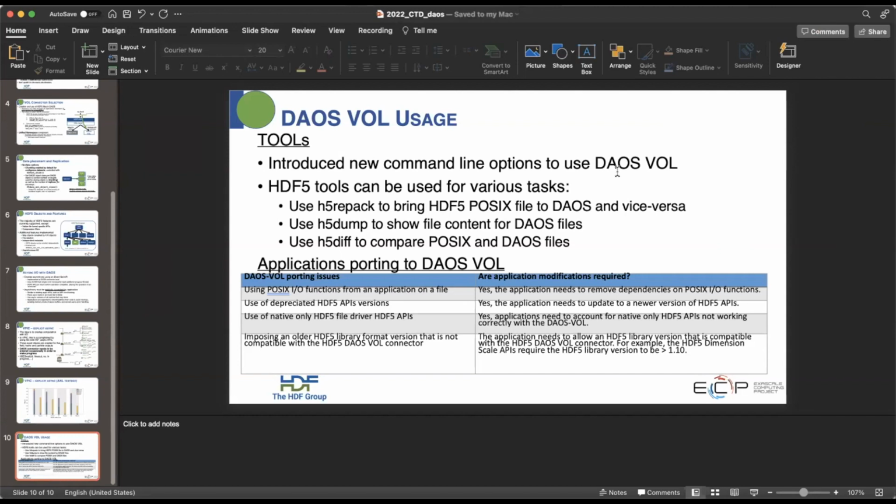Okay. Yes. And on your table below, the third item there, it says under porting issues, use of native-only HDF5 file driver. Can you elaborate on that third line a little bit? Yeah, so if you have APIs that are specifically for the native, such as file size, what does file size mean in a DAOS object?